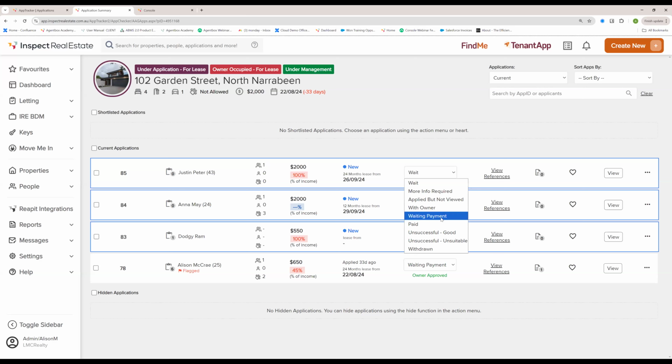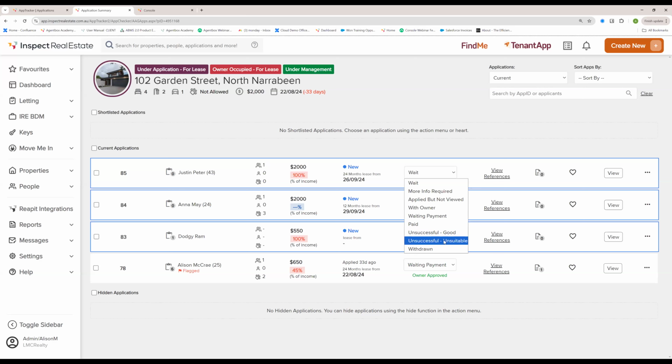I've set it so that when it's awaiting payment, say this is approved, waiting payment, it feeds through to my property management system. So it feeds through to console, and I can start the new tenancy onboarding process in console as well. Once it's paid, I'll update it to paid, and it also kicks off a few things for me. So it auto closes all of my applications. It also prompts the off list. So you do want these to work because this is going to be your workflow. This is going to be about your data tidiness. This is going to be about making sure that you close the loop with all of your prospective tenants.